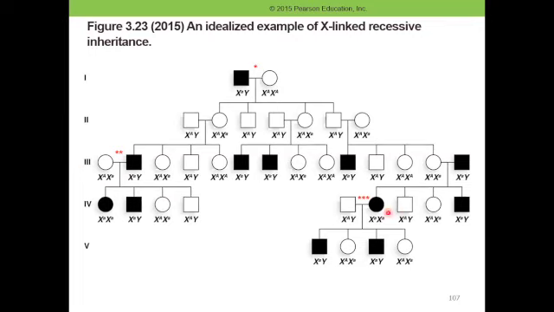The third example I want you to pay attention to is when the mom is affected. So for an X-linked recessive trait, a woman, in order to be affected, has to have two copies of the recessive allele. As you can see here, they have the X little a genotype. So this woman with a normal man, if they have children, then all the sons will inherit the X little a so that they will be affected. So for an affected mom, if all the sons are affected, that is a characteristic of X-linked recessive inheritance.